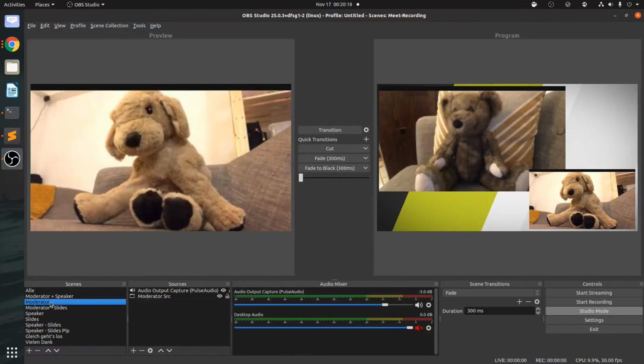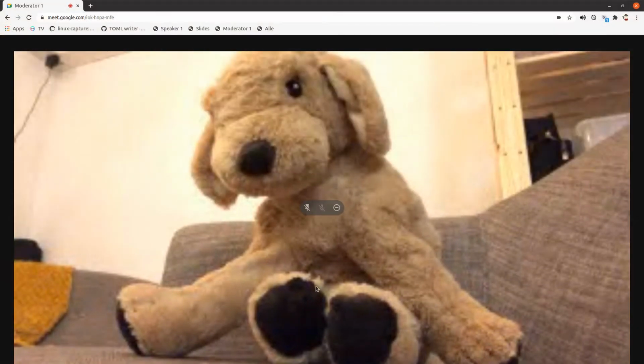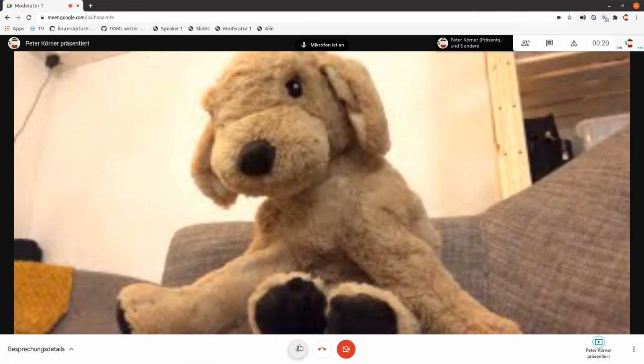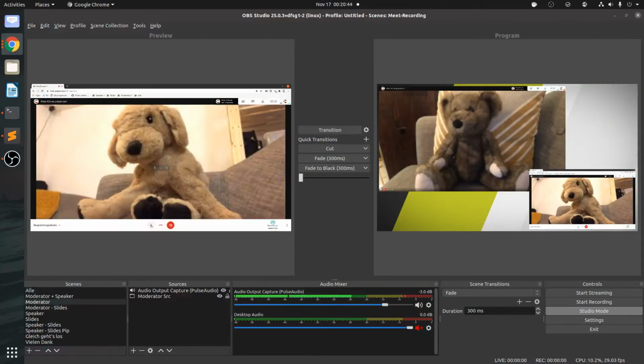But what we can do now is we can use Open Broadcaster. We still need to work with the audio output. It's silent because I am muted on all of the meets. But if I unmute myself in one of them, for example in this one, which I can't because they are turned off, unmute myself here, then you will see that we have nice audio on the output, and I am getting crazy because I can hear myself.